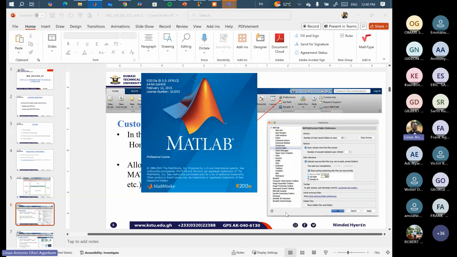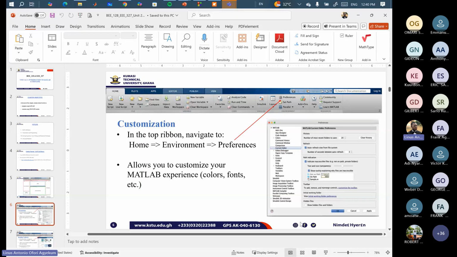Sorry for the delay. My laptop is running a lot of things, so it's slow to open MATLAB, but we would get it right away.